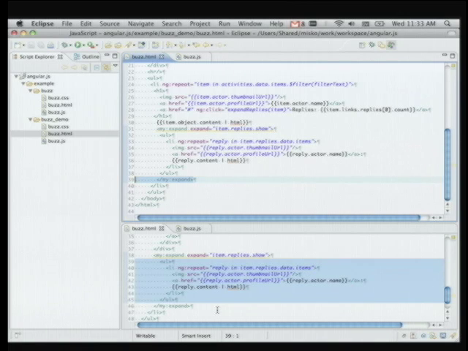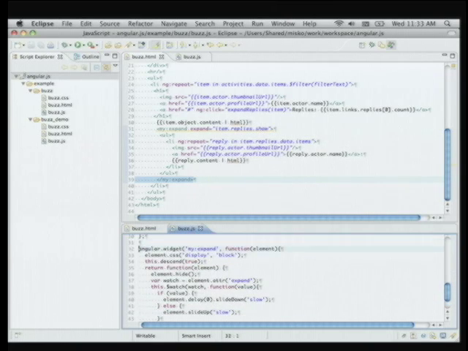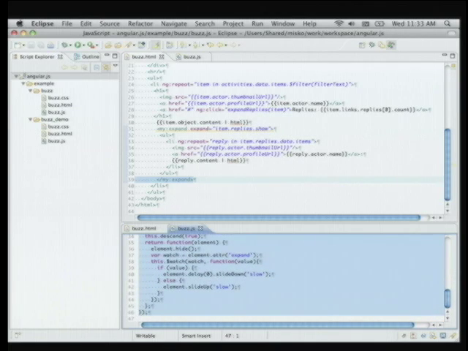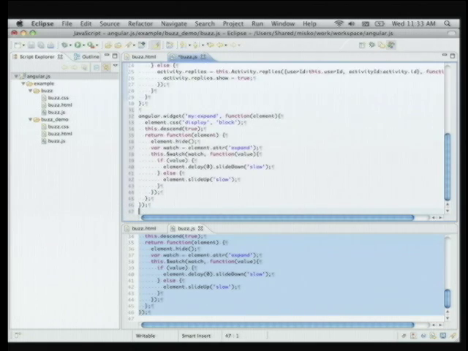So how can we add that behavior? Well, this is where you can take from existing libraries like jQuery or Closure or Dojo or any other JavaScript libraries that are already out there, and you can integrate them in. So what I'm going to do here is copy a little bit of code that teaches Angular new tricks, or rather teaches the browser new tricks. And what I'm saying here is this: if you come across my expand tag, then I want you to execute this function. And this function basically says that the element should have a CSS property display block.